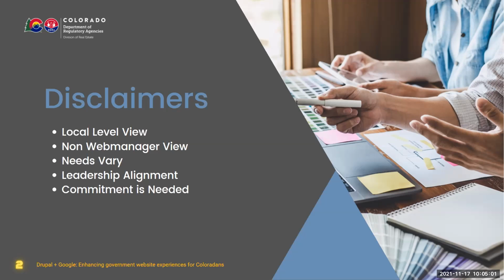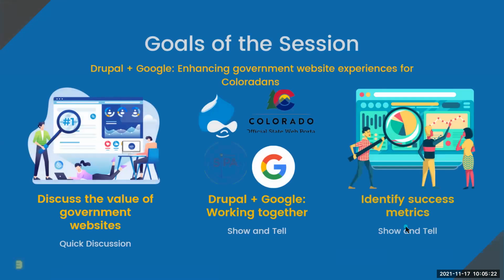And then a commitment is needed. What that simply means is once you start working on your website, more than just saying, here it is, you're going to start seeing that there are things you have to do if you want to make it valuable to your consumers or get to those consumers faster and more efficiently. So just keep that in mind. This will add additional work. And so the goals of the session today are pretty simple. We're going to have a quick discussion on the value of government websites.